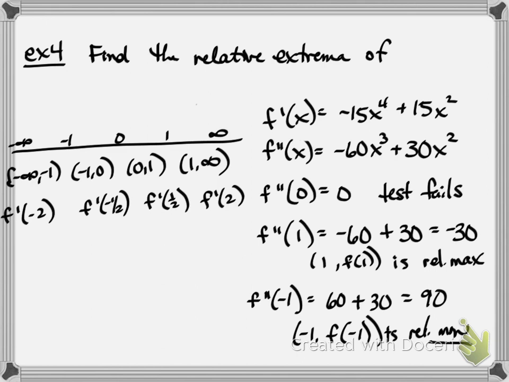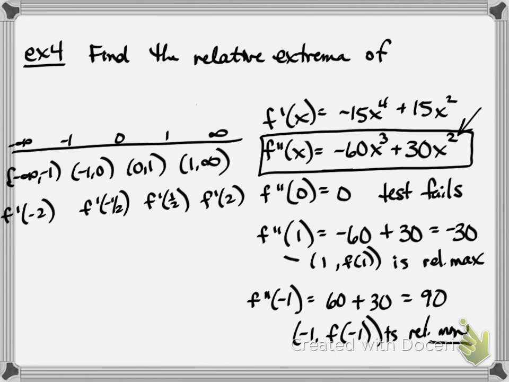I might have done my second derivative wrong. Can't go back and check, but my exponent here may be wrong. But everything else is correct as far as this giving us a relative max and this giving us a relative min. But I might have missed that exponent. I'm just now seeing that.